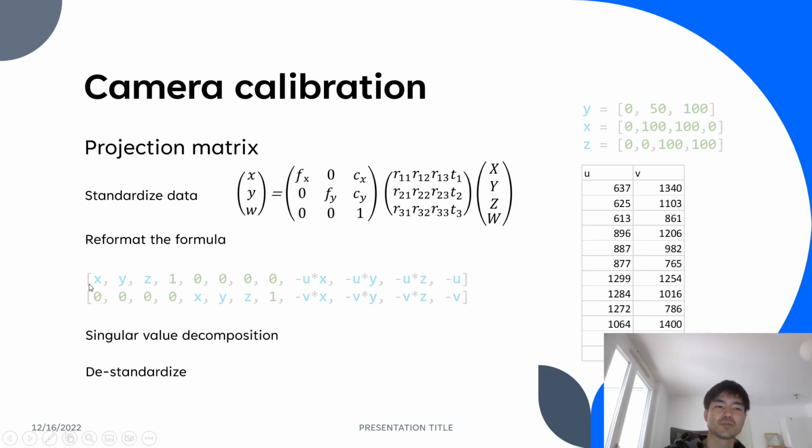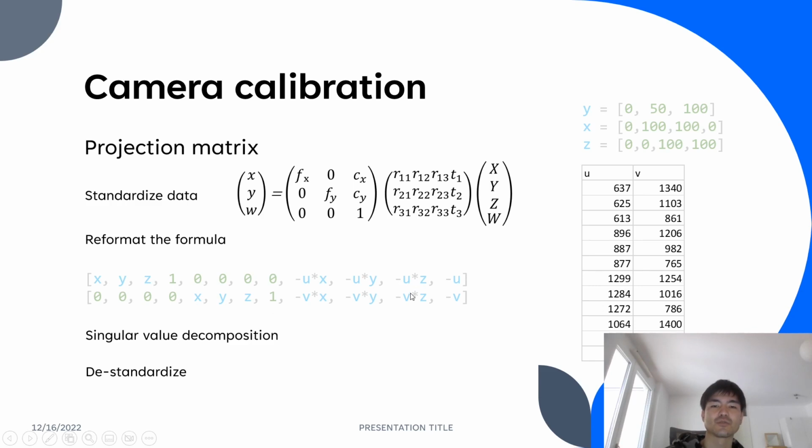So basically you will put the 3D point X, Y, 0 here, and you put the 1 and the 4 zeros right here, and you will calculate a negative x point times 3D x point, and negative 2D x point times 3D y point, and so on. And this is the x point, and this is the y point, and you will stack this formula for each point.